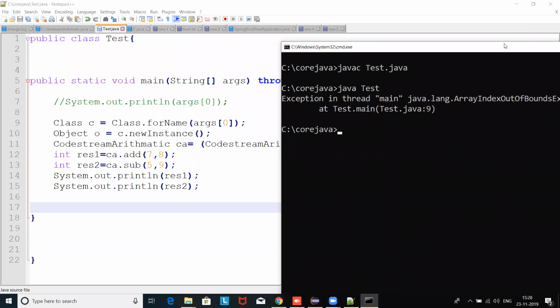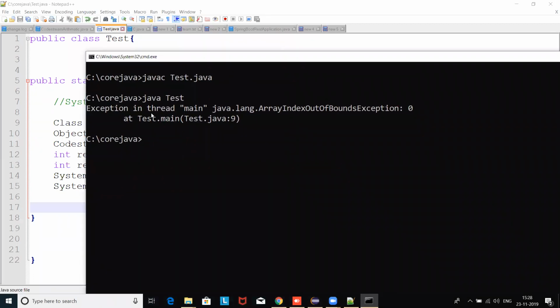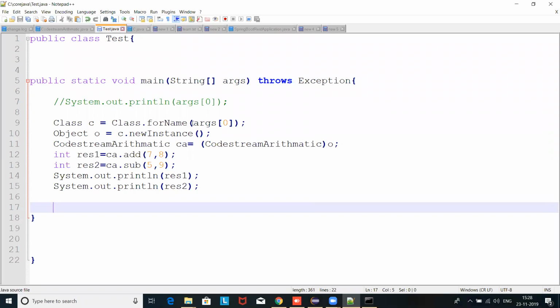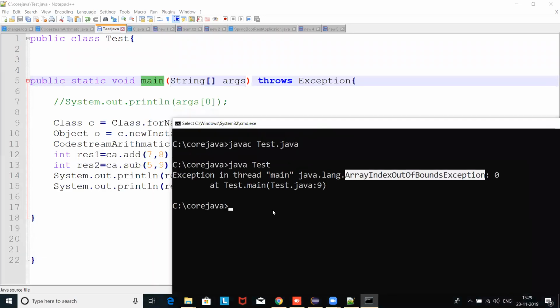Yes sir. If you tried in a different way, you might know how the command line value will go. In this case, index 0 is giving an ArrayIndexOutOfBoundsException because it's trying to access a value from that array using the 0 index. It's getting an exception at this line itself. That means as it is getting an exception, we are throwing it to the caller of this method. When you throw it to the caller of the method, that is showing that this is the problem, so I cannot continue. That is the compiler, the JVM, telling about it.